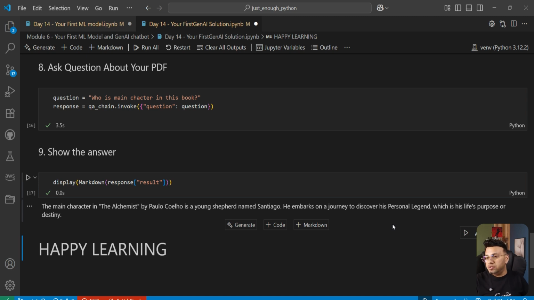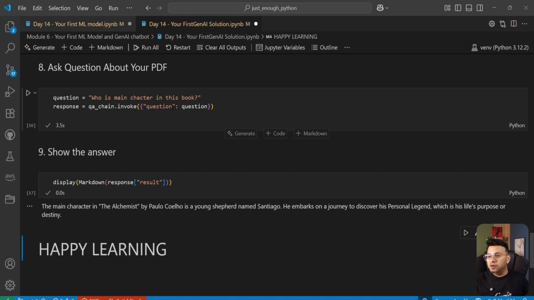What is the use case of it? For example, if you have notes that you want to study for your exam, notes that you want to revise for your exam, if you can give that note to your LLM, it will help you answer questions from the PDF. Maybe there's a book that you don't want to read from end to end, but you want to know what the book is about in a summary. You can use a RAG-based application like this for that purpose.